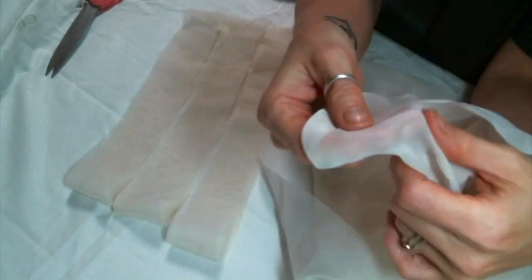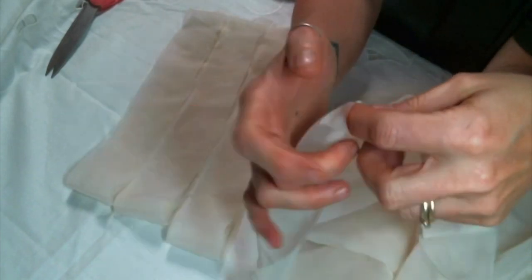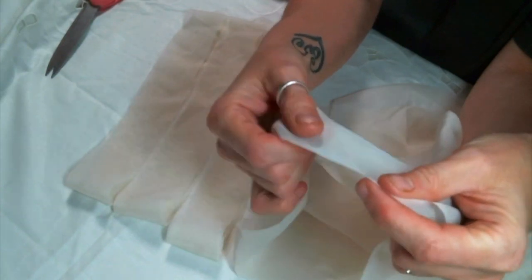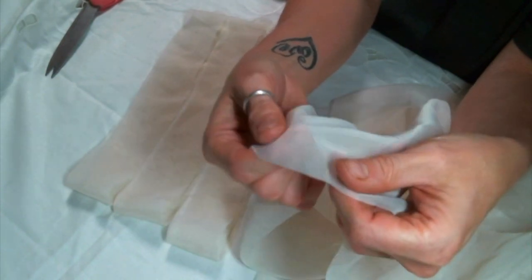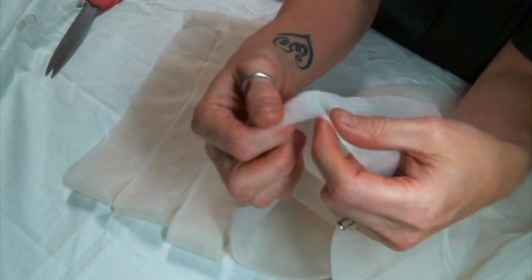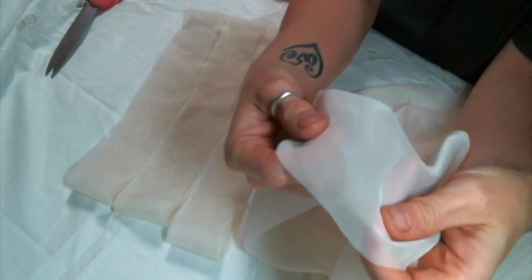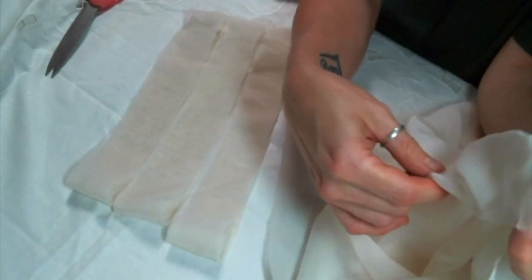I have a lot of this material, but some of it comes from a wedding dress, in between the lining and the satin. And some of it is like sheer curtain panels that I've found. This particular one I tea dyed. So I'm just cutting strips of it.